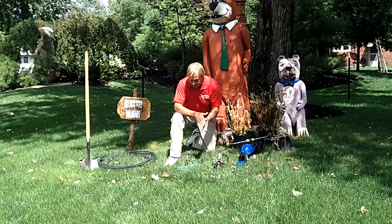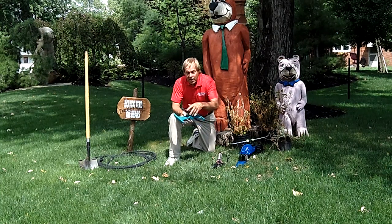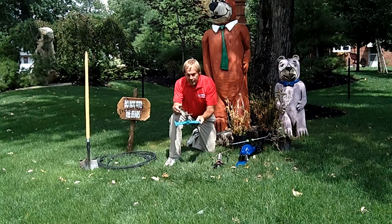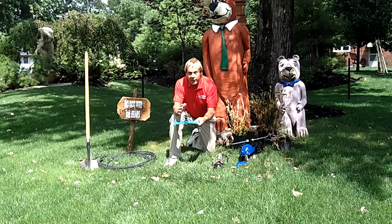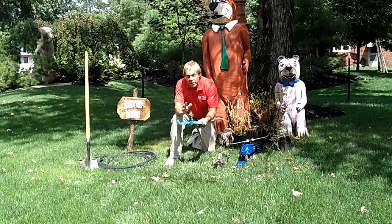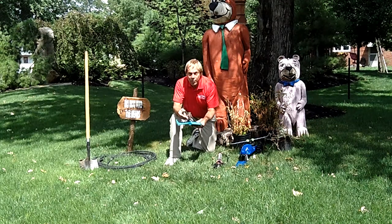If you want a nice lawn, you need to sprinkle. There are a couple different types of sprinklers. This is one of those sprinklers that goes around — an impact sprinkler is what they call it. It has a few adjustments: it can travel full circle or part circle. You can also control how far it throws. If it's hitting the driveway or the neighbor's car, you can run a set screw into the stream of water to break it up, and some also have a little flap on top to divert and break up the stream.